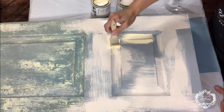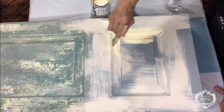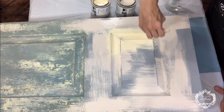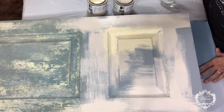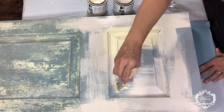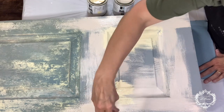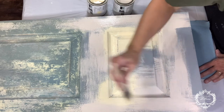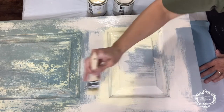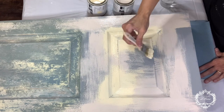Now we can add our second complementing color. It's okay that they blend together. As we add our second complementing color, we're just going to lay it on. These do not have to be put in any particular way — just any way it looks good to you. But remember to feather out your paint because you don't want it to be too thick. You want these layers to be able to show through.